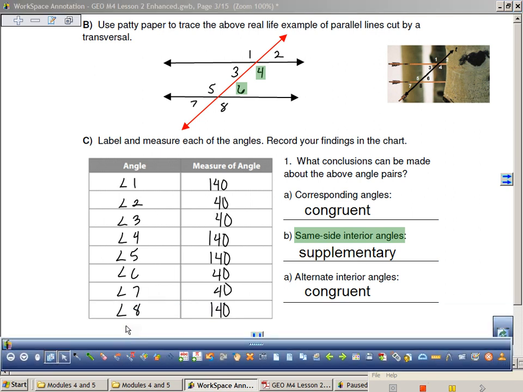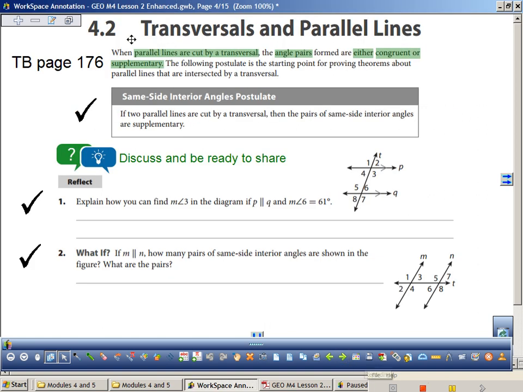So we have 3 types of angles. Same side interior, alternate interior, and corresponding. That's the new ones we learned. What's the other one that we know that's also involved in the picture? Well, the supplementary angles are in the picture, you're right. We're talking about if I were to name angles. Somebody already said it. What other type are we talking about in here? What are 7 and 6? Vertical. Good.